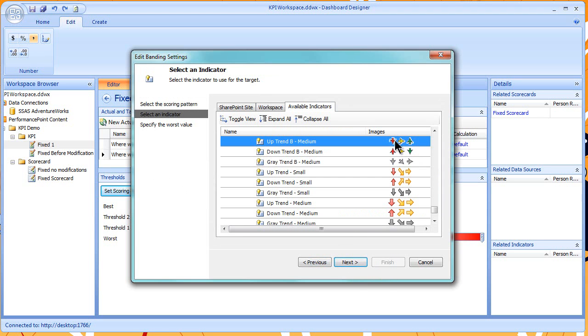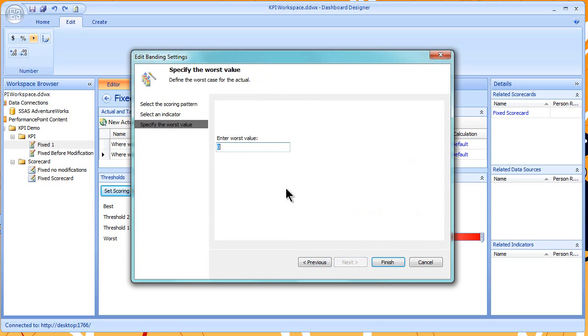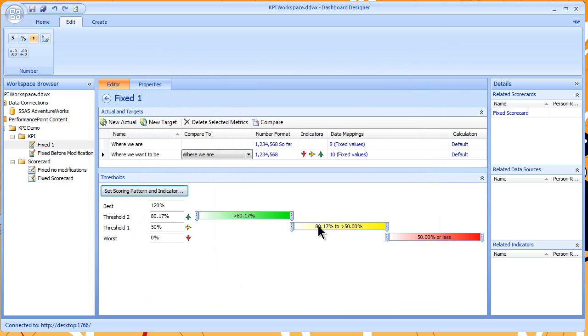And then I came down and I changed my indicators. All I did was I selected an uptrend, a downtrend, red, yellow, straight, and green going on up. Worst value 0, which would be pretty bad, and then I selected that. Now you see these patterns change down here. So if we come down and take a look at it, first look, the best is 120 or above. Threshold at 80, so greater than 80% is going to turn me green. Yellow is going to be between 80 and 50, and red down below 50% or less.